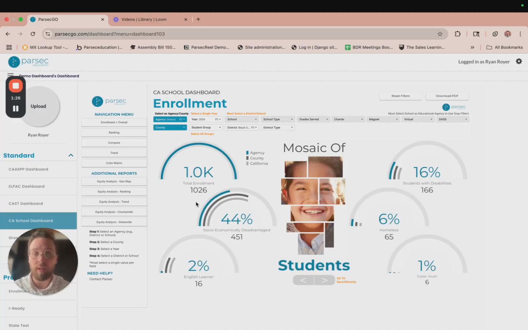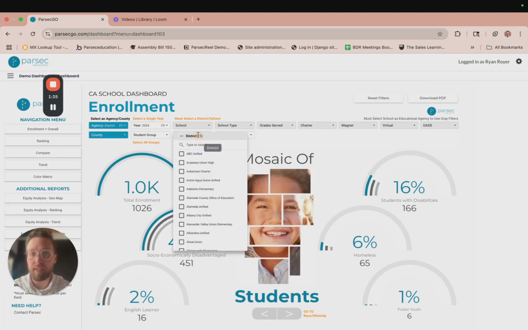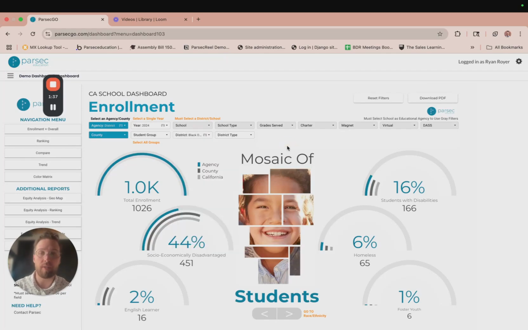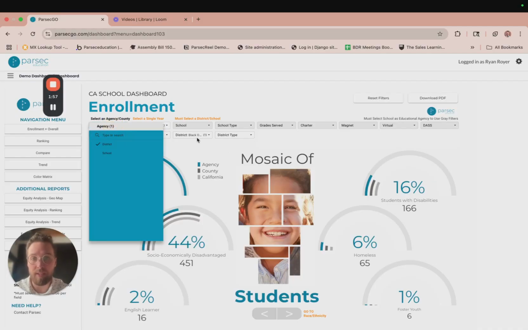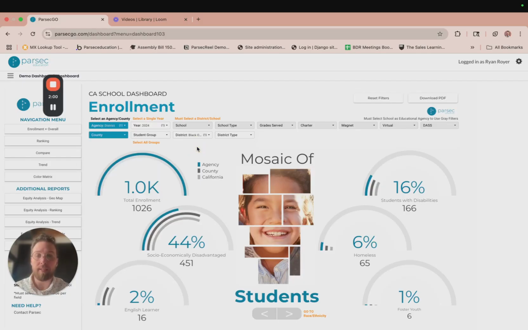What does that look like? Well, we're here in the California School Dashboard Enhanced. I'm going to go full screen. And you'll see that if I selected a district, Black Oak Mine Unified, which is a district in El Dorado County, now we've got context for them looking at the county as a whole and the state as a whole, and we'll go further than that in a second. So you'll see the dark blue in this key is the agency I've selected. Right now we've got it on district level, so we've got a district selected. We can also go down to the school. And this is where you'll find charter schools. And then the dark gray is the county aggregate that we've created on Parsec's side.